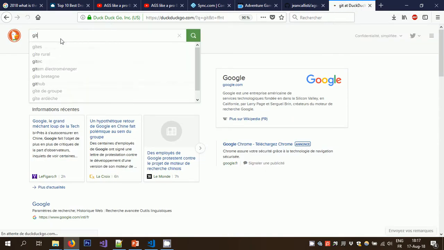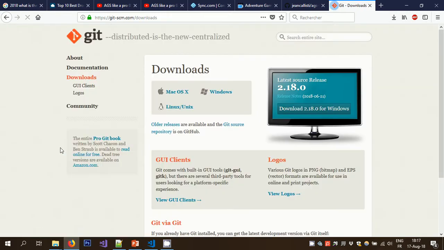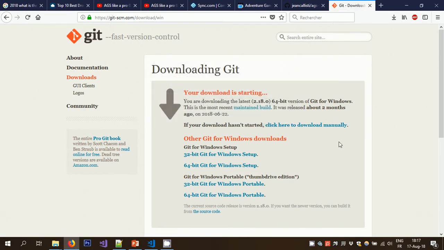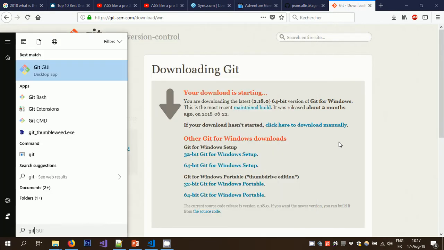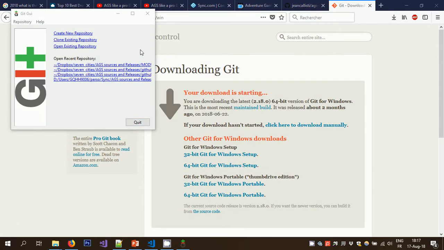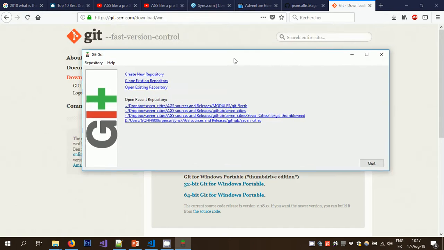So you type Git, you go to the Git website, and you download it. You download it, you install it, and you run it. So it's on my computer. I made sure that I downloaded not only the command line tool, but also the interface. And now I have it there.